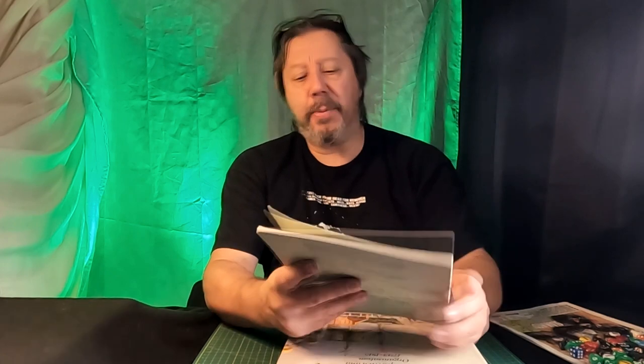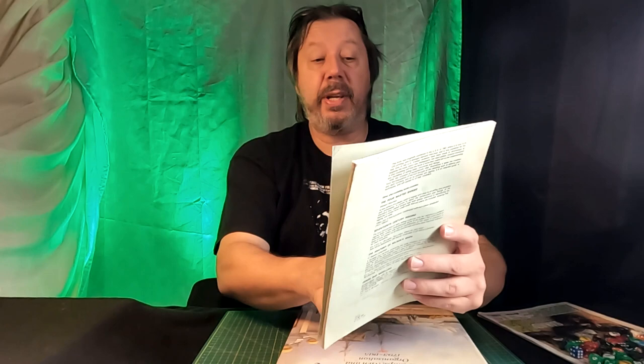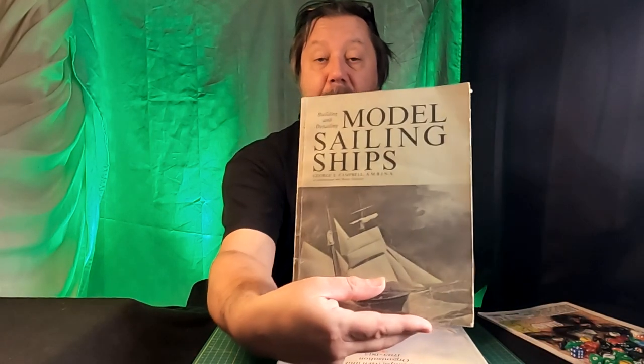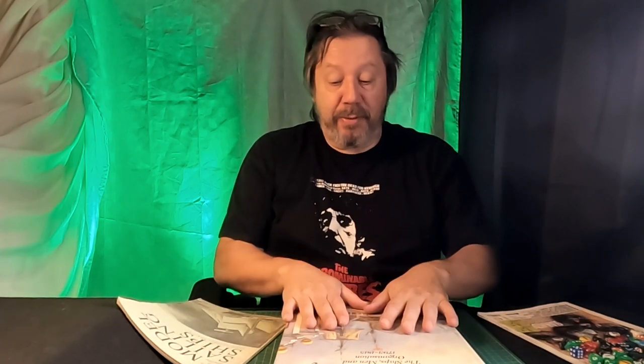Then we're going to look at a book that I got in a secondhand bookshop - I can't even remember where or when - but this is a 1978 first edition and I paid four pounds for it. This is Building and Detailing Model Sailing Ships by George E. Campbell. This goes much more into the technical detail of how to put a model ship together. But let's start with the big book first.